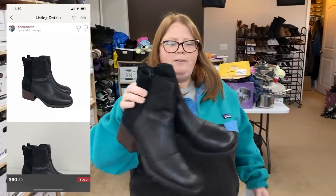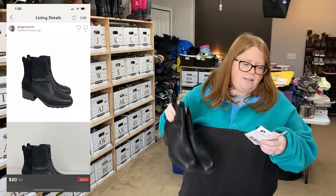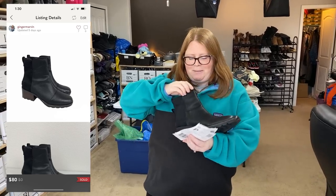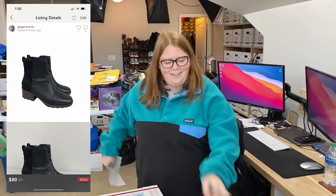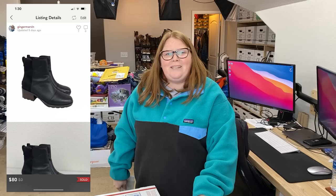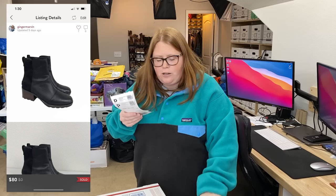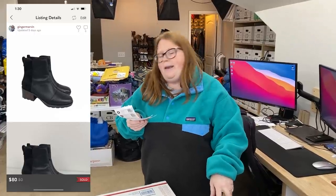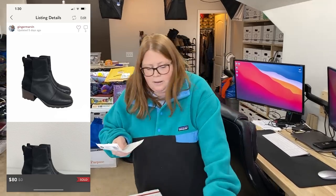These are some nice little black ankle booties in really good shape — they honestly looked new without box. I got these at Plato's Closet. Whenever me and Chris have a date night, I make him go to thrift stores so we can try to find something to pay for our date night just for fun — try to make up for the cost of dinner and babysitting. We paid $25 for these. I listed them on Posh for $125; the buyer got a Poshmark offer of $100 with discount shipping, countered at $80, and I accepted — still about a $55 profit.